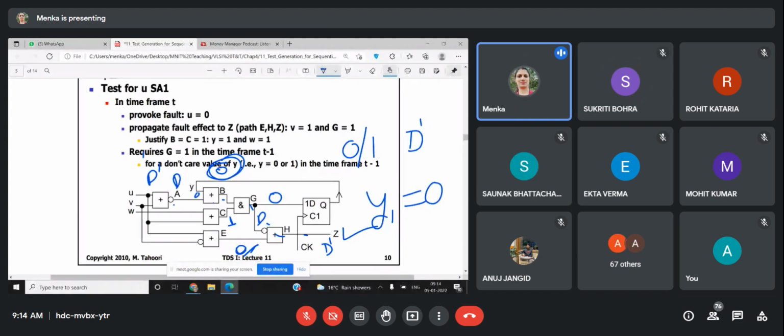Yes, ma'am. So what we'll be doing is, this is our t time frame. In the t minus 1 time frame we will target that y1 has to be 0. So if you want to bring y1 equal to 0, this is expected to be 0. So it means either this has to be 0 or this has to be 0, right? This one, you don't know, it was don't care, so you can't say that this is 0. So what you have to target is c equal to 0. C can only be 0 when w is equal to 0 and u is equal to 0. So u is equal to 0 and w is equal to 0. Yes or no?